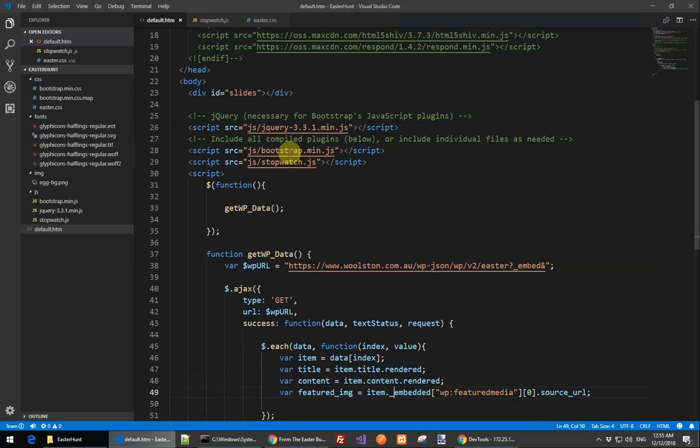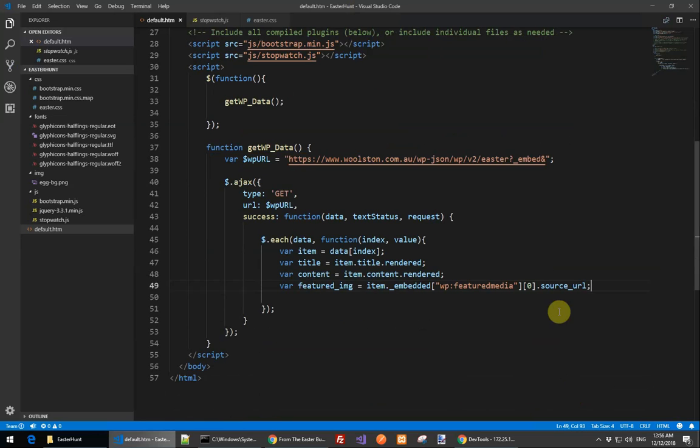From the JSON object, the post, you need to call this embedded, and then some tricky stuff here, which obviously returns an array. Then we want to get the first item of that array, and then the source URL of the first item of the array, and that will give us the HTTP URL for that featured image.